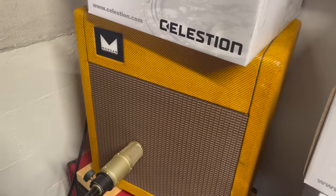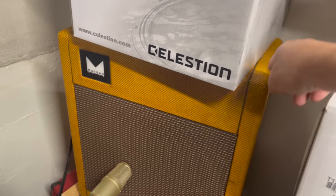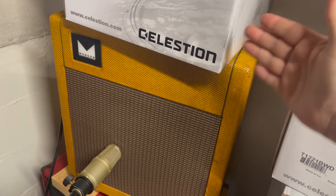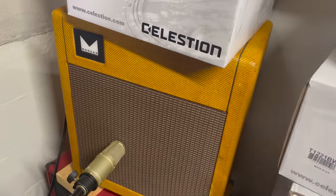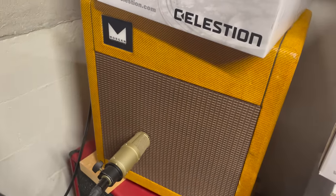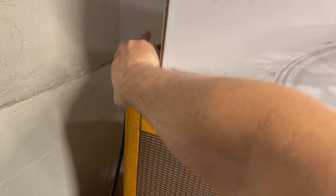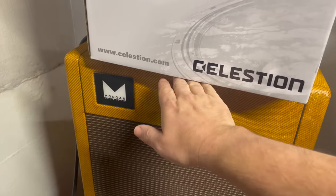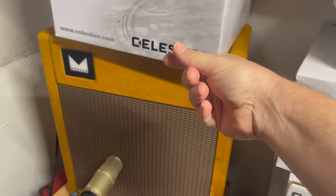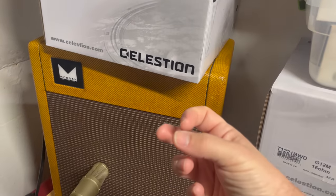Here's the situation. One thing I do a little bit intentionally is angle this so it's not parallel to the wall behind it. I don't want any intense reflections coming back and affecting the way that my speaker is vibrating. So I just turn it a little bit — and it seems to help. I don't notice anything weird in my tracks. I also run the speaker cable through the handle on top of the amp because it's a heavy cable, and the speaker jack on the back of my Morgan cab is plastic — it seems like a lot of weight to have hanging on it.